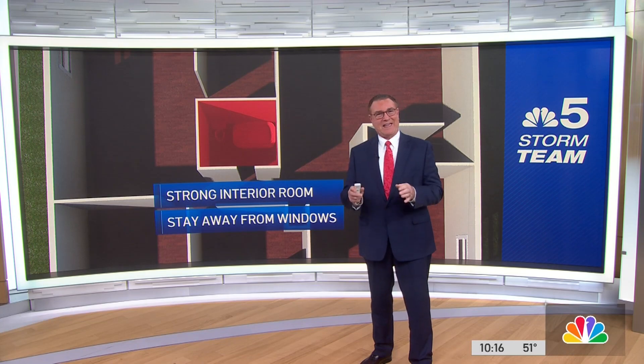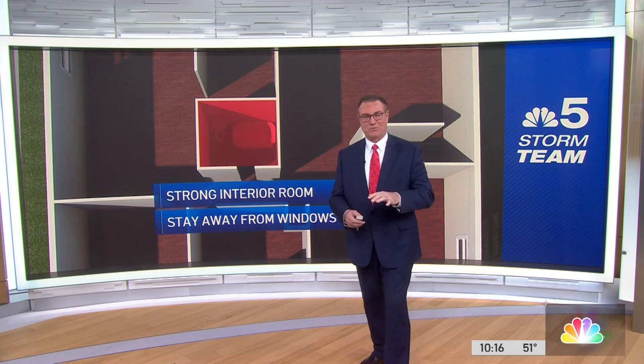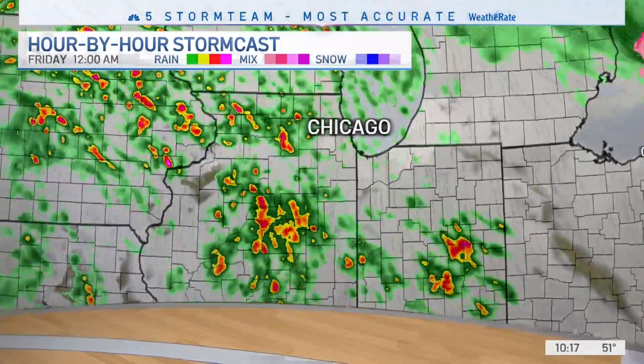The model guidance has changed slightly, but you just can't say okay, this is where the storm is going yet. You get the idea that something is coming toward us. Look at the moisture that's already showing up. Down in Livingston and Iroquois counties, there are a couple of storms already popping up this evening. This is what is predicted overnight tonight — numerous showers and thunderstorms.